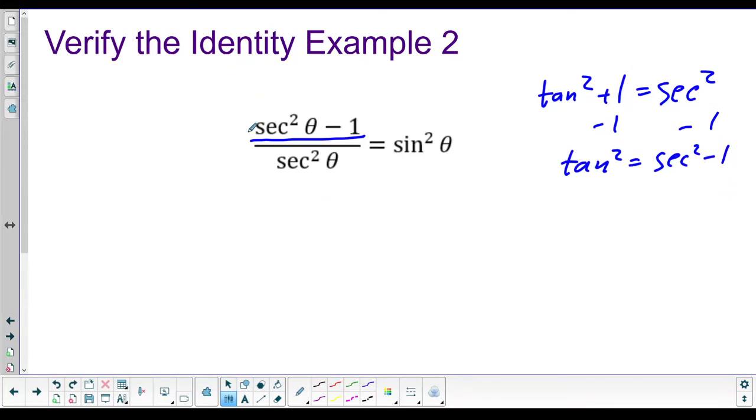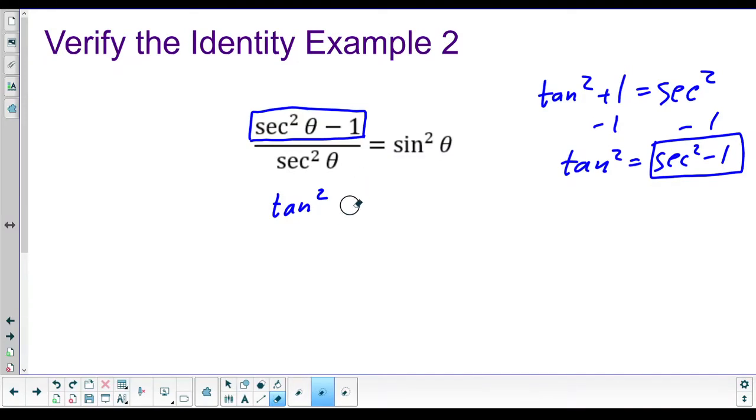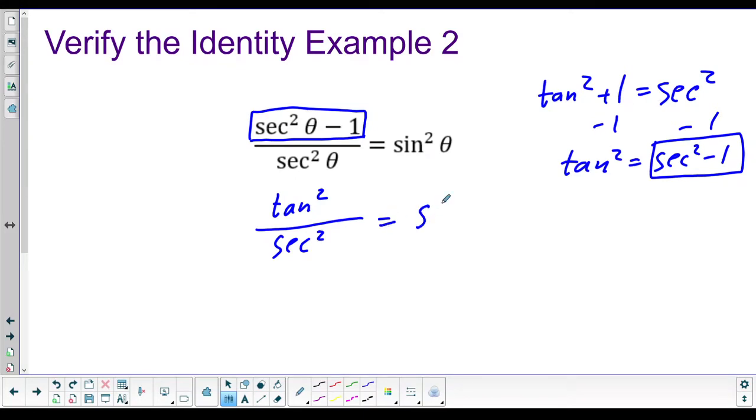So what we're going to do is take this whole secant squared minus 1 and replace it with a tangent squared. Okay, cool. So this is tangent squared. Are you guys okay with, I mean, you don't have a choice because it's my video, but I'm going to omit all these thetas. I'm going to write just tangent squared instead of tangent squared theta, because this is going to get real tiresome if I have to keep writing that theta. Okay. It's there, it just doesn't matter. Over secant squared equals sine squared. We'll put the theta in at the end.